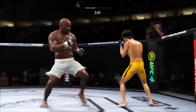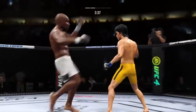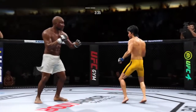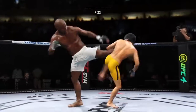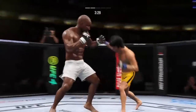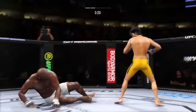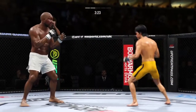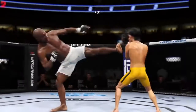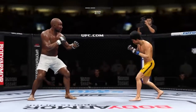This guy has to have confidence in knowing that when he extends his combinations, he's still safe, but he's also gonna be able to land. He's gotta be finding that confidence in his mind that all the reps in the training room are going to pay off. Look at him trying to shut the liver down. Oh, nice job to get the guard up there as the strike is blocked by Lee.